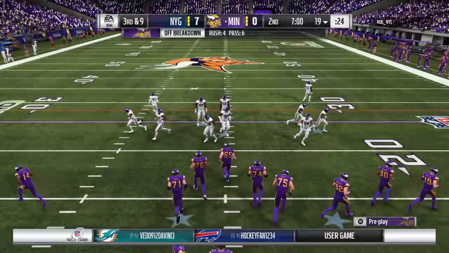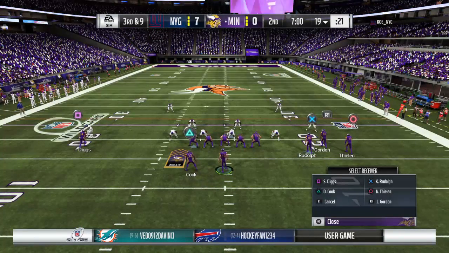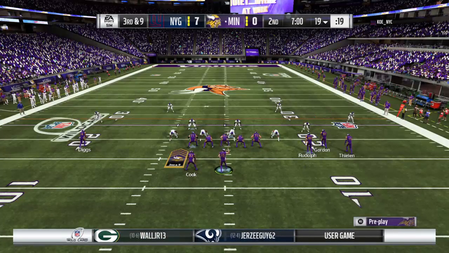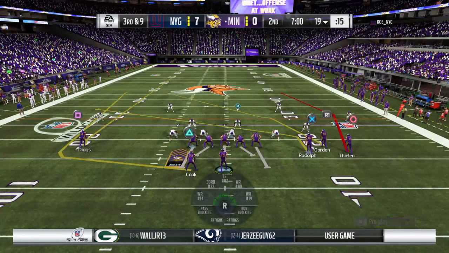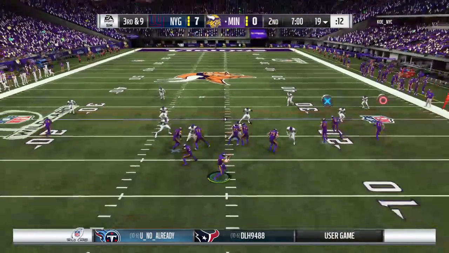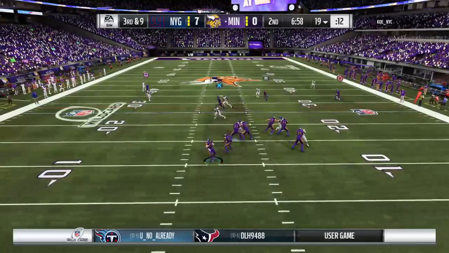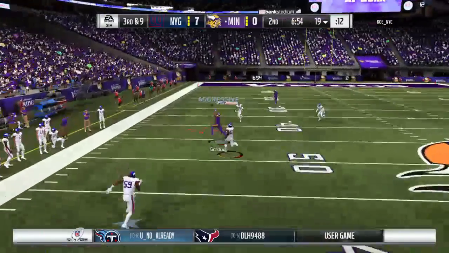After an incomplete pass on 2nd down, that'll leave him trying to convert on 3rd and 9. Gone! Detroit! Over! Detroit! Now back to throw. Steps away to his left. Now he'll throw deep left side.